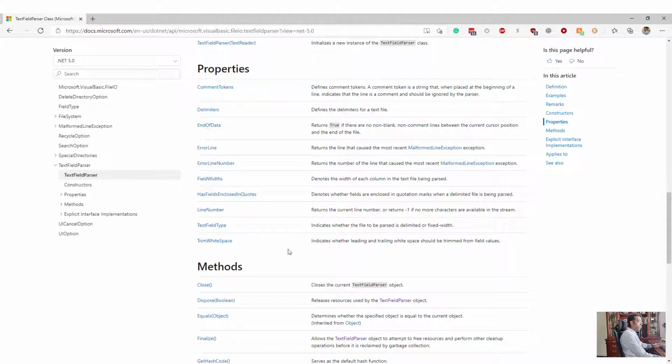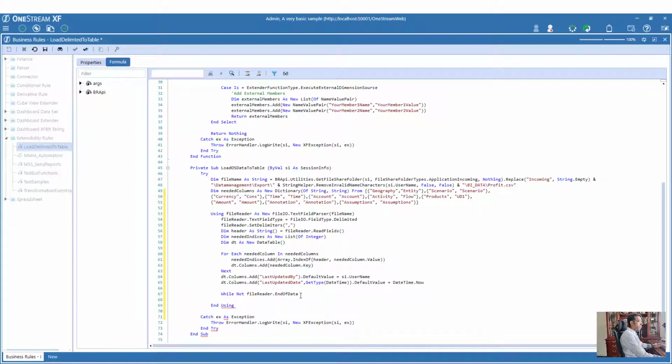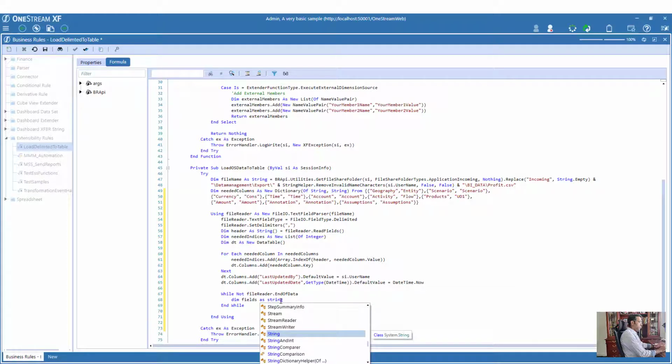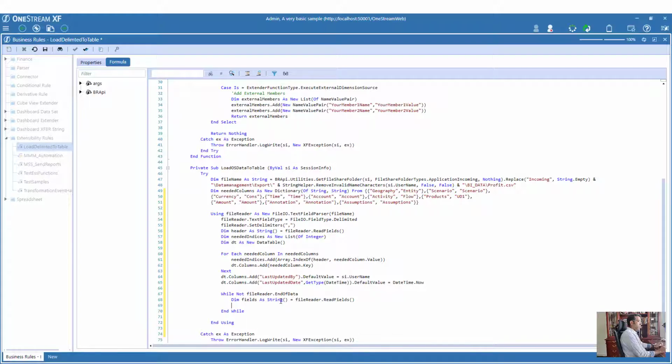So what we are saying is if it is not end of data, we need to do a loop. And now we are going to read the fields. Same thing, we're going to say file reader dot read fields. Okay, now we have done that.